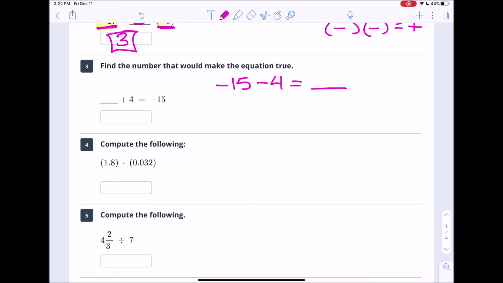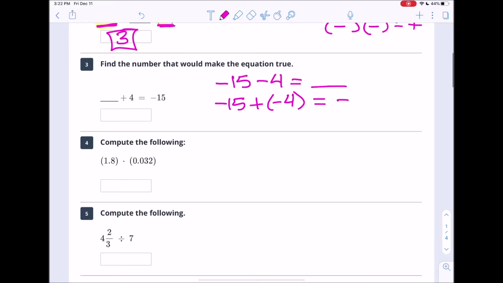So we're going to subtract 4 from negative 15. So remember, subtracting is just adding the opposite. We're going to change the subtraction to addition, change the sign of the second number to a negative 4, and then you can plainly see that if I have 15 negatives and I add 4 more negatives, that I have a total of negative 19. Okay. Another way you could have done that is draw a number line. You could have drawn a number line and then counted how many spaces forward you would have to go to get negative 15, right? If you subtracted 4 from it.